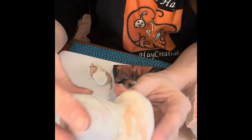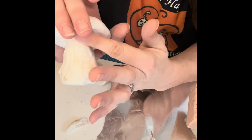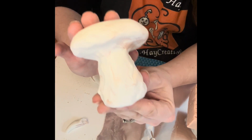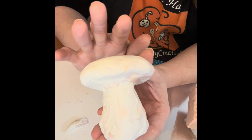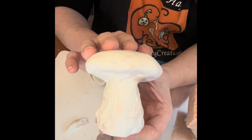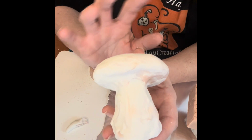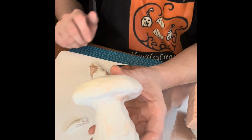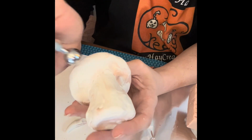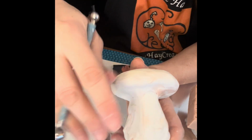And what I'm gonna do is I like to tip the mushroom cap back a little bit and find where I'm gonna be putting the face, and I'm gonna map the face out. So you can decide, this is the fun part, you can decide basically what your mushroom's going to look like. Does your mushroom have one eye or two or three? Is it smiling? Is it frowning? Just basically, what is it gonna look like? So what I like to do is take one of these ball tools and I'm just going to press it where I want the eye. And I've decided I want just one eye for this mushroom.